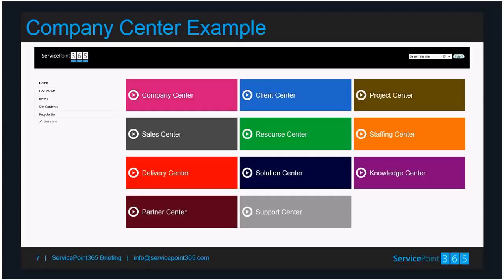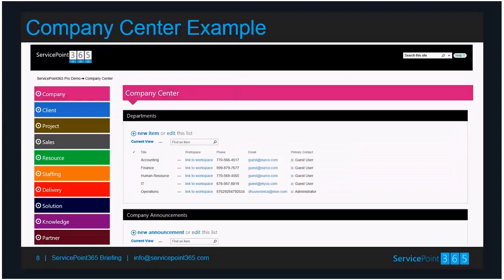And by the way, the interface here is designed in a fashion that it understands the device you're on. So if you're on a PC, a laptop, a tablet, even down to the phone, it will resize the user interface. So it's a responsive design, so you can use it on the different devices. But let's say I want to go in and take a closer look at Company Center. All I do is tap the screen, and it takes me into Company Center.